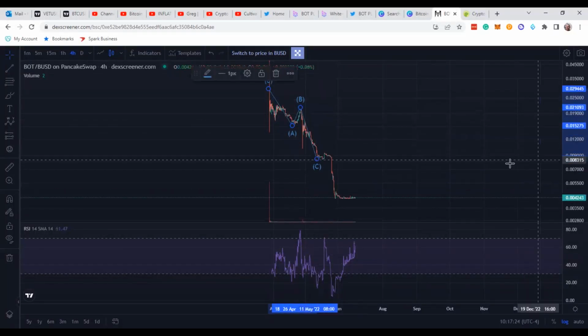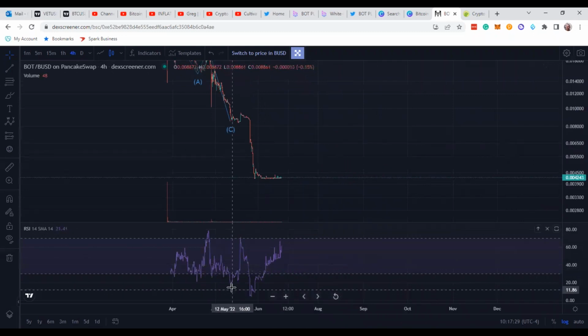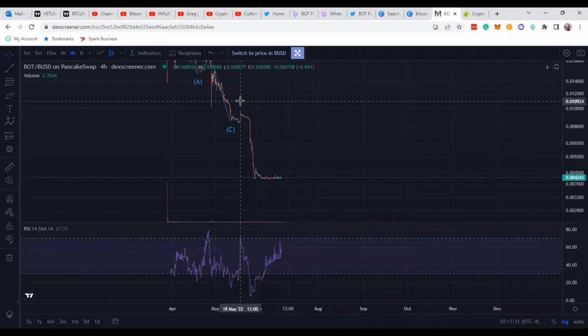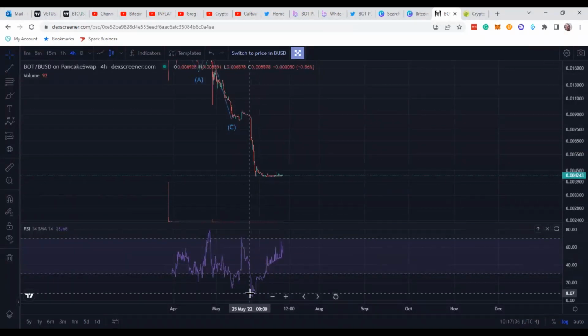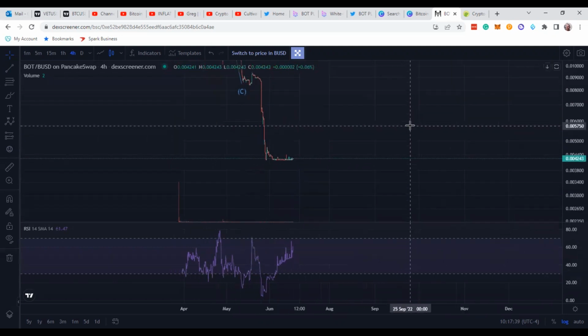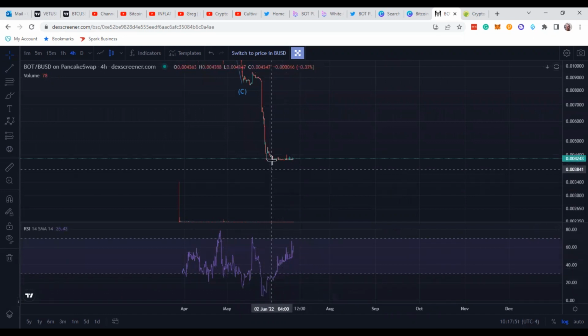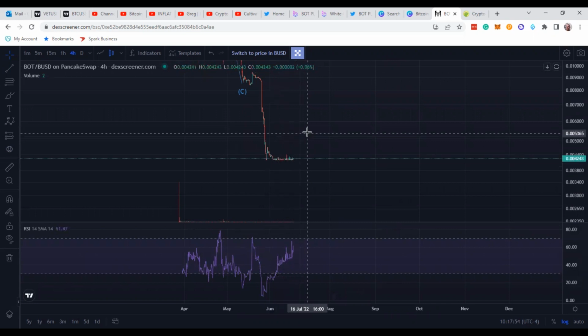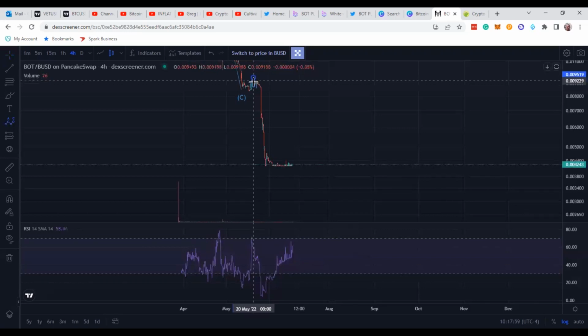Okay, so now you have this area. I'm going to break this down too for you. So here's the C wave on the RSI, shot up again. So likely this is like another connector area and then another sequence down right here. So if you break that down, you can see based off the RSI there's the lowest peak. So this was an aggressive 5-wave down. There's your divergence, and now it's popping up on the RSI. But as you can see, the price isn't going anywhere. So this is not good for this coin. Look, it's not good for this coin.